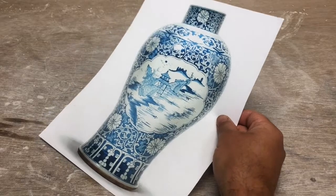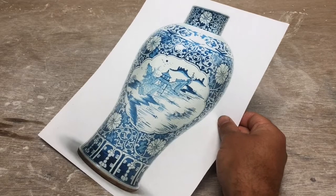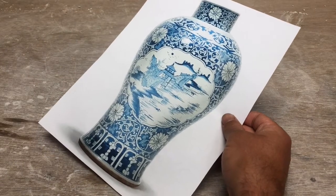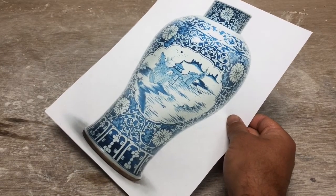For my slab-built vase, I'm gonna do a Meiping style vase. They were used as far back as 600 AD in China to display plum blossoms. That's the primary function of them. And so I'm gonna cut this out.